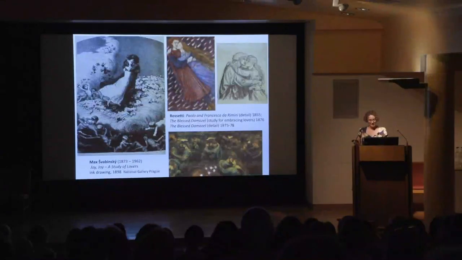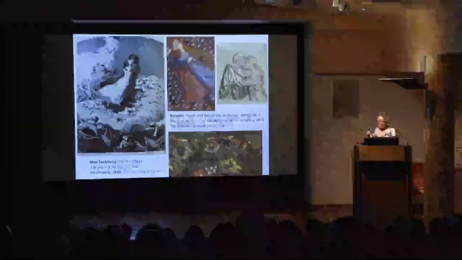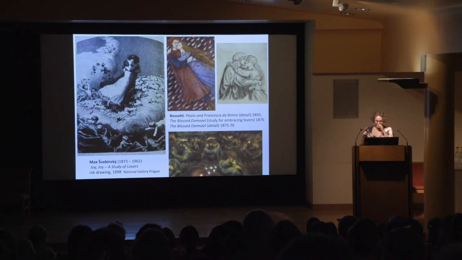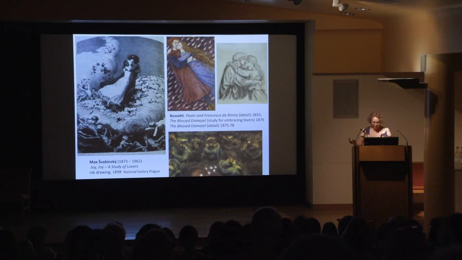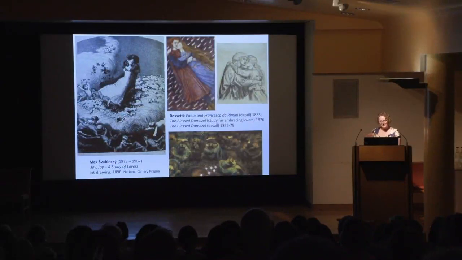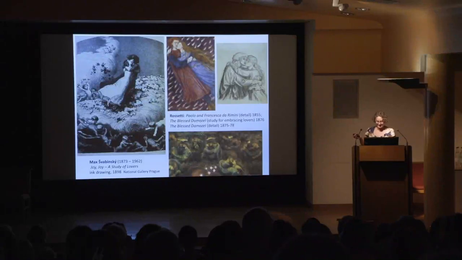The editor of Zlatá Praha at the time was Jaroslav Vrchlický, a very well-known poet who was nominated for the Nobel Prize eight times. He was repeatedly criticised by his peers for taking foreign inspirations instead of glorifying the elusive Czechness. Vrchlický was fascinated by Svobinský's connections to the Pre-Raphaelites and to Rossetti, stimulating him to produce artwork for the magazine. He also translated prose and poetry from a whole range of languages including English, French, Italian, and Spanish.